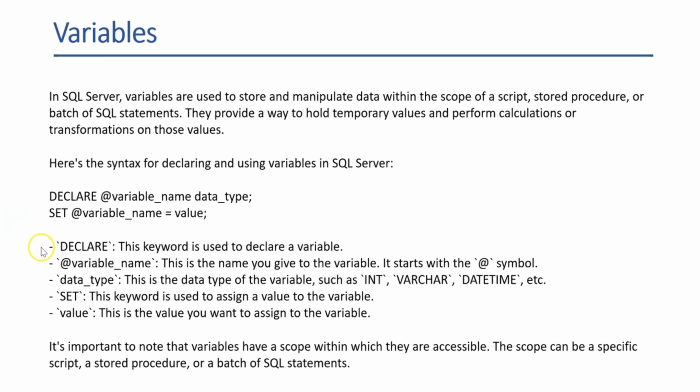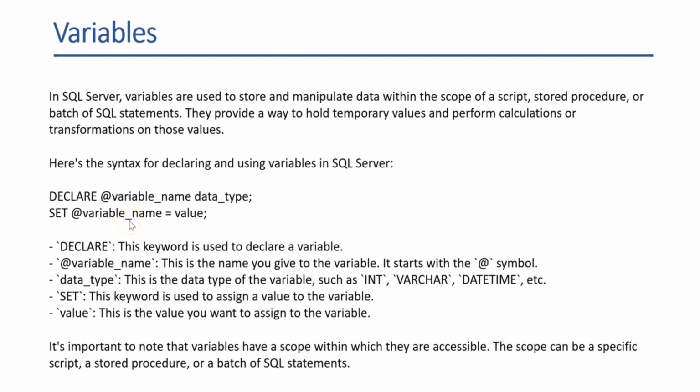So that is the syntax to define the variable. So declare, okay, that is the keyword that is used to declare a variable. Then this should be your variable name and what type of data it can store. So that will be your data type. Set, it is just used to assign a value to a variable. Again, this is the variable name which you have defined here. Value, whatever the value you want to assign to this variable. So this is the very basic syntax of the variables declaration.